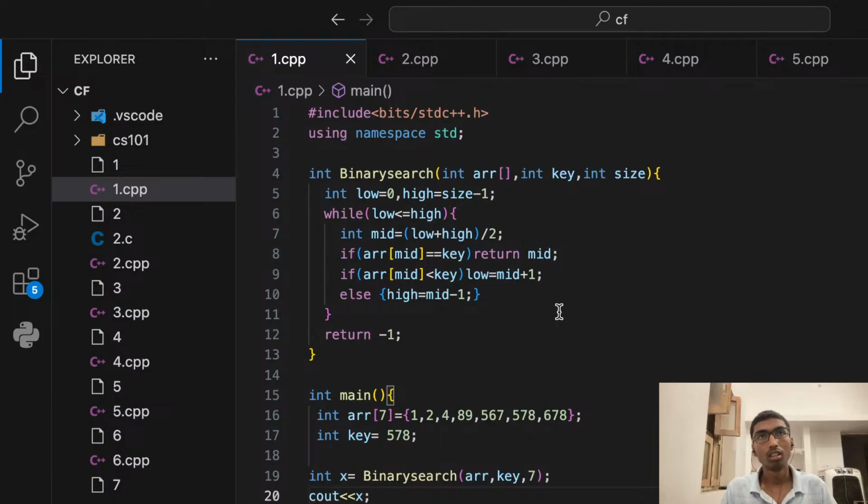So in 30 to 40 steps it will easily do the required work. It will easily search it. So this is binary search.